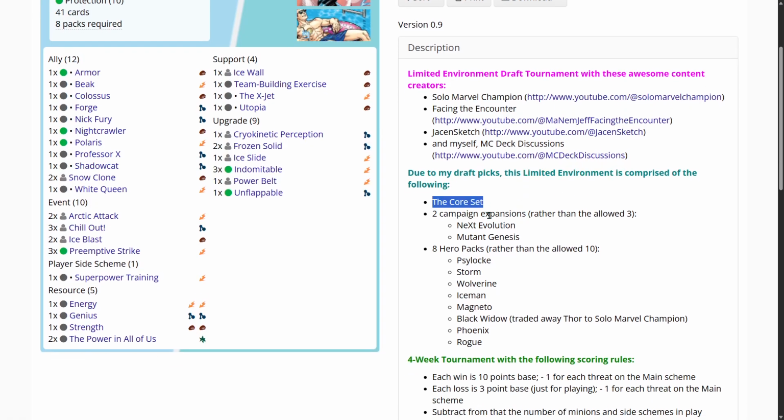And so it has the core set, 2 campaign expansions rather than the 3 that's usually allowed, Next Evolution, and Mutant Genesis, and then 8 hero packs instead of the usual 10 that are allowed. So all of us are the same that were allowed, but we all have different campaign expansions and we all have different hero packs. So my hero packs that I can make my decks from are Psylocke, Storm, Wolverine, Iceman, Magneto, Black Widow, Phoenix, and Rogue.